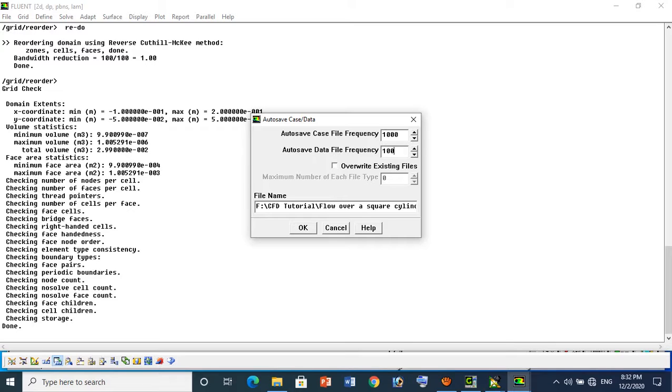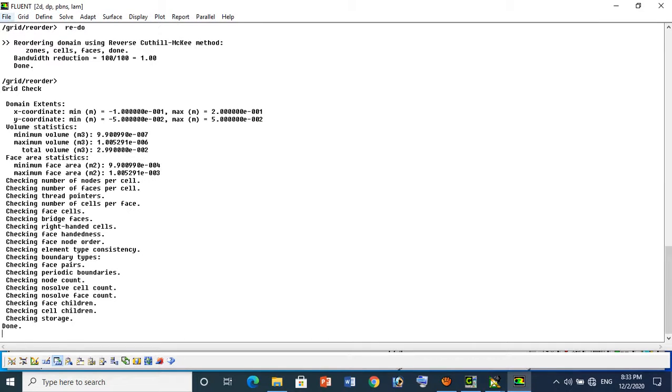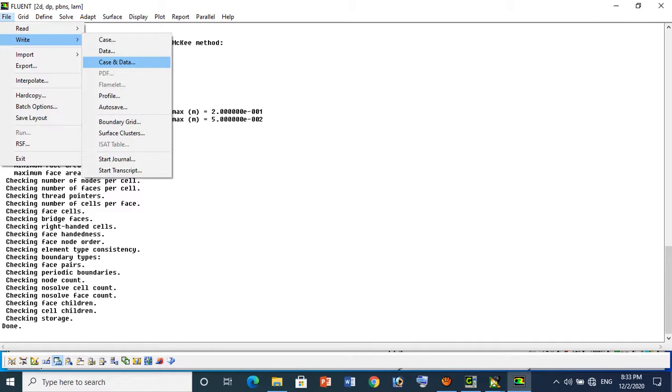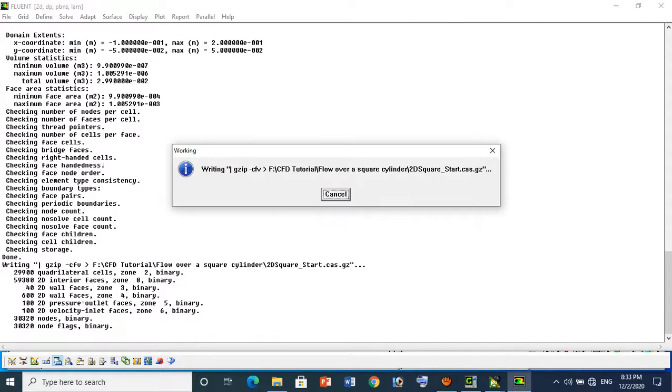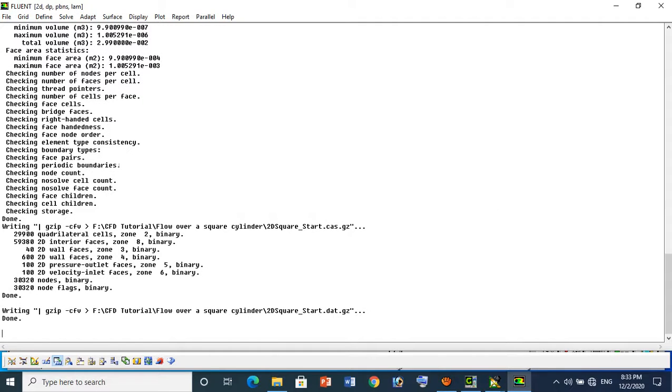It means for every 1000 time steps it will save the case, and the data it will save for every 100. Okay, done. For safety, we'll write the case and data, right? Okay, dot gz, I will give underscore start, right? I'm saving the initial conditions for future reference.